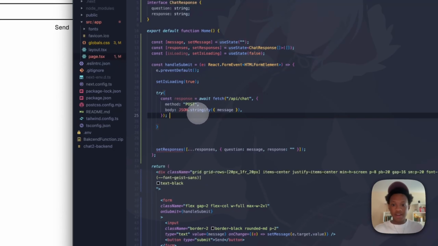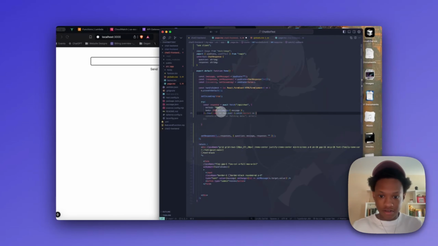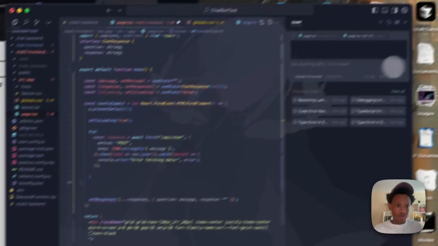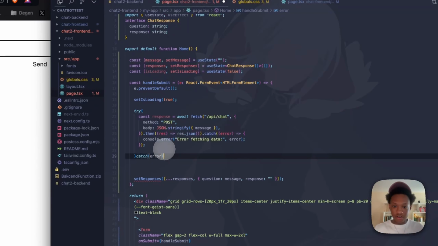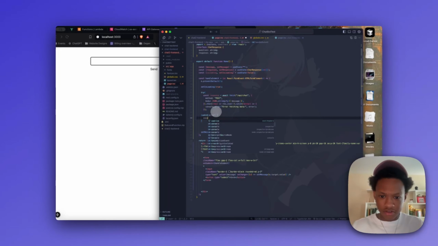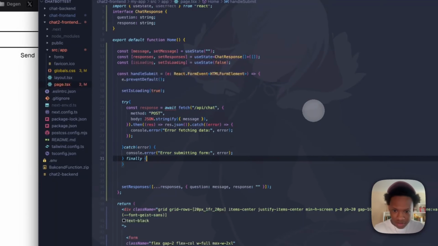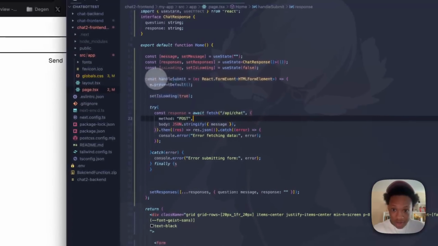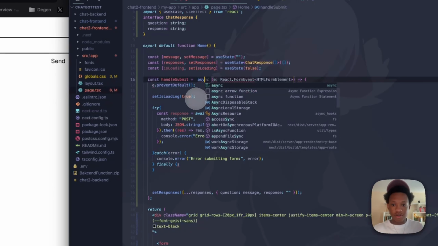Then res.json. Boom, like that. Catch error, console. Right, looking right. Why is that? Oh, async const function, async. I wrote this all pretty fast.